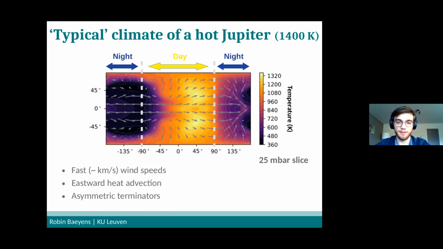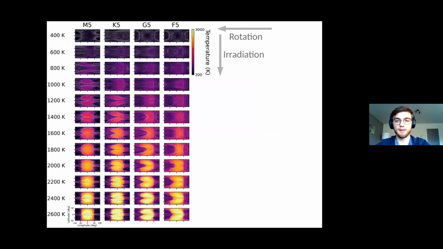Now I show you a whole lot of these plots. This is a subset of the grid, basically, where the models are plotted with irradiation increasing downward. You can see the temperatures here on the left, and also for the different stellar types, so the rotation is actually increasing towards the left as well. It's a very dense plot. I don't want you to look at everything that there is to see, but I'll just tell you a little bit about the trends that we find.